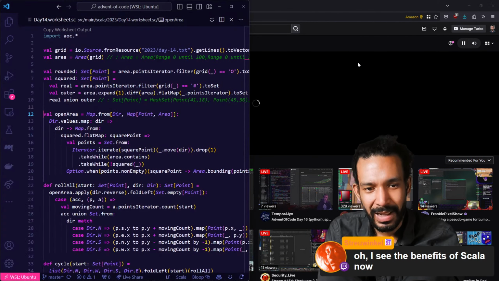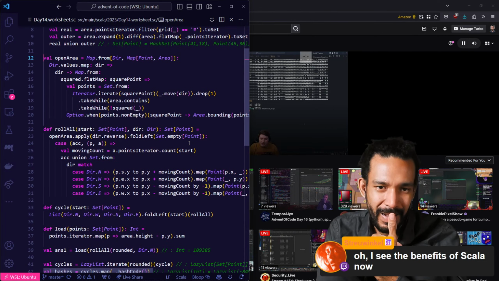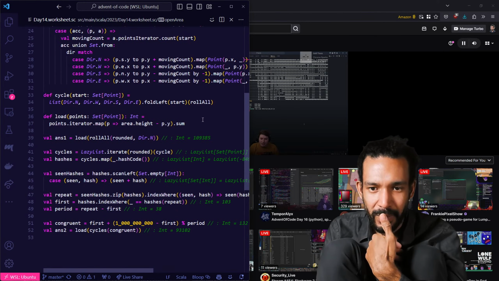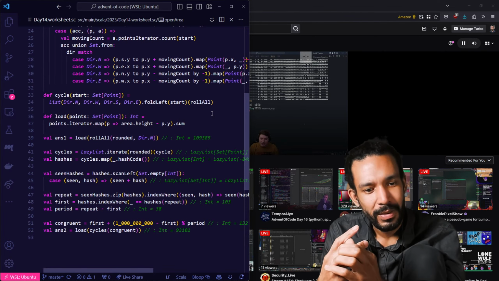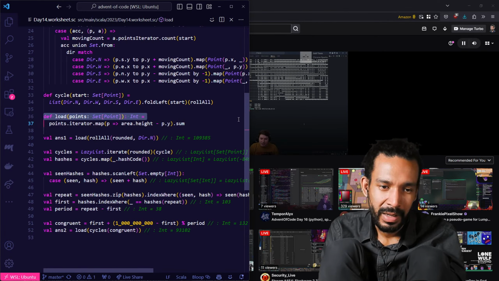You see the benefits of Scala? What exactly are you seeing? You mean like in that range type? It tends towards functional concise code, and I like that about it.